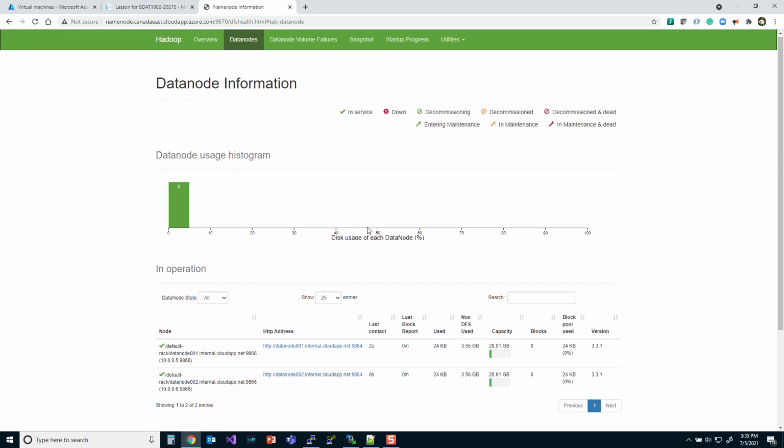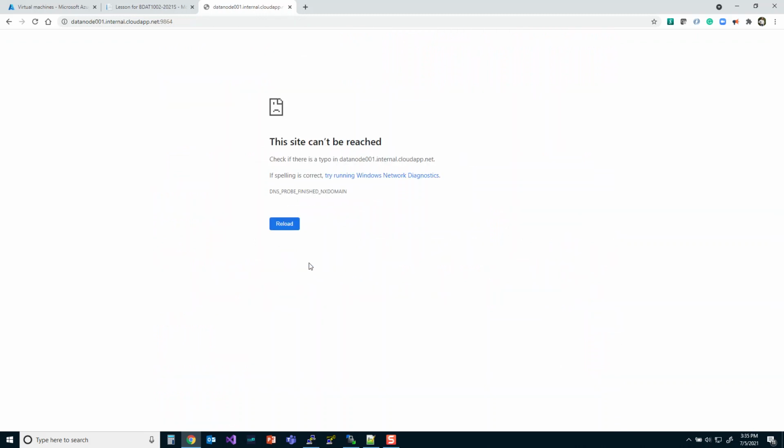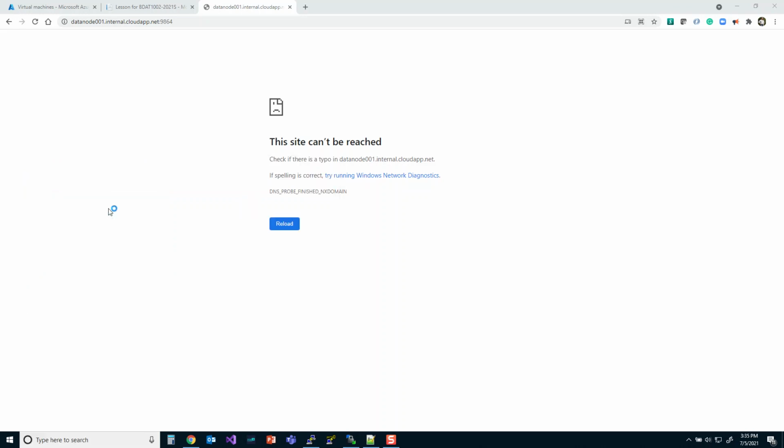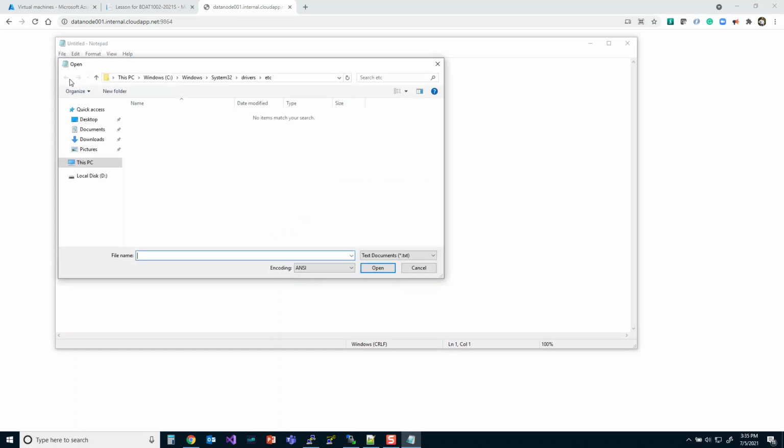The one thing I've talked about before is this little tricky issue: if I click on here, it gives me an error. The reason is that our local client doesn't know what this DNS relates to. So the next step, and we've done this before, so if you have any questions about this, you can watch my videos on modifying the Windows hosts file. I'm going to log in using my administrator password. Now I can go into that file, and if you recall, it's over in this directory here.